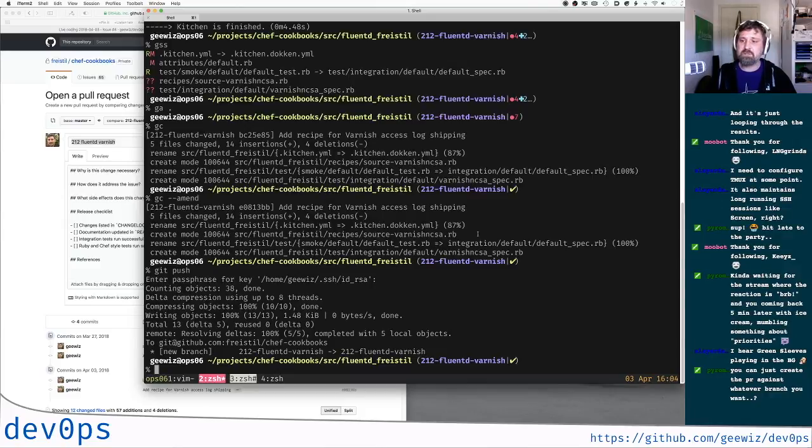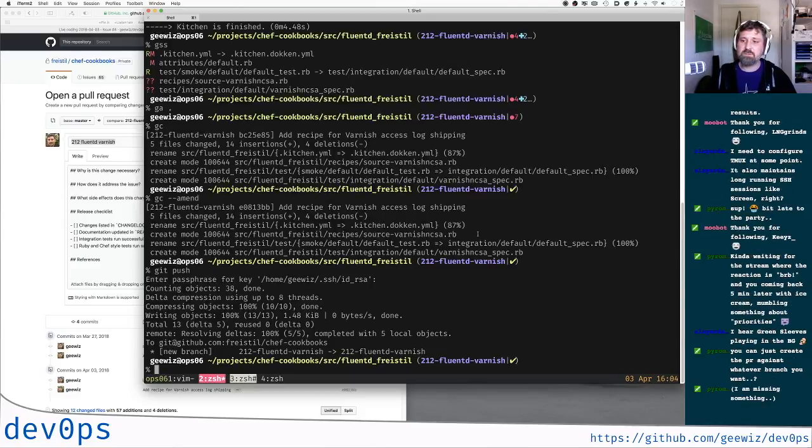Can you just create the PR against whatever branch you want? Yeah, you are missing something. I made a mistake in the beginning. Because there are two parts to the whole project, basically, which is have the Varnish cookbook write a log file, and then have the fluentd cookbook pick up this log file and ship it.